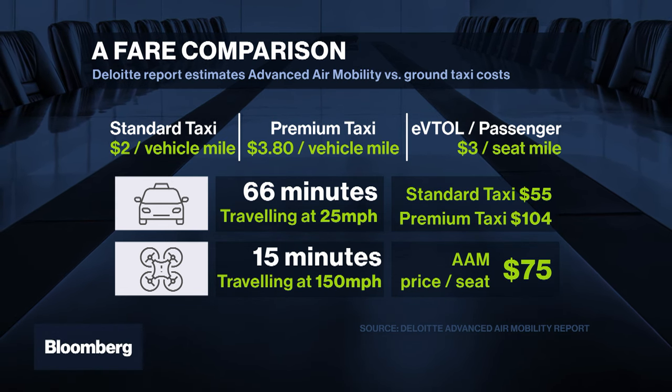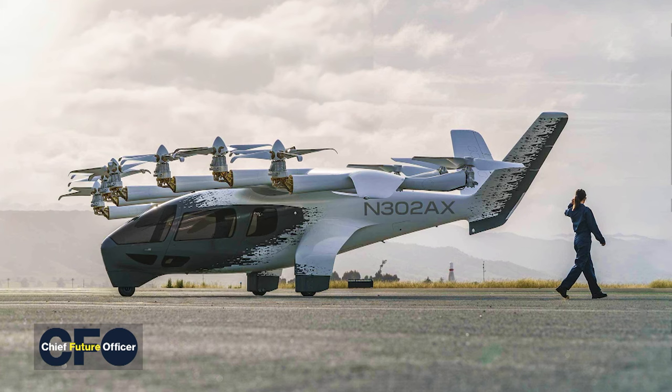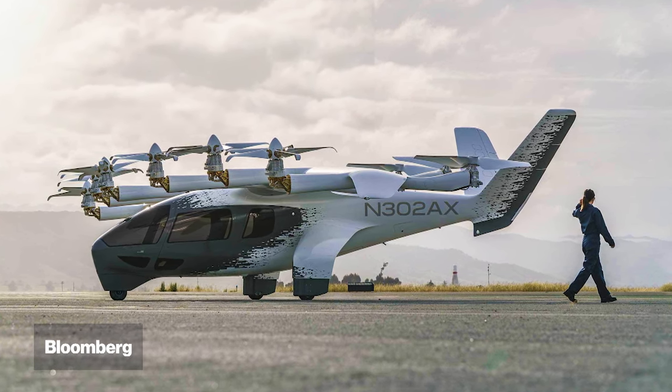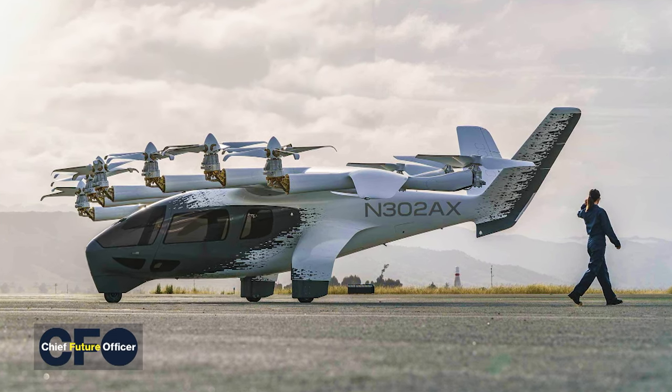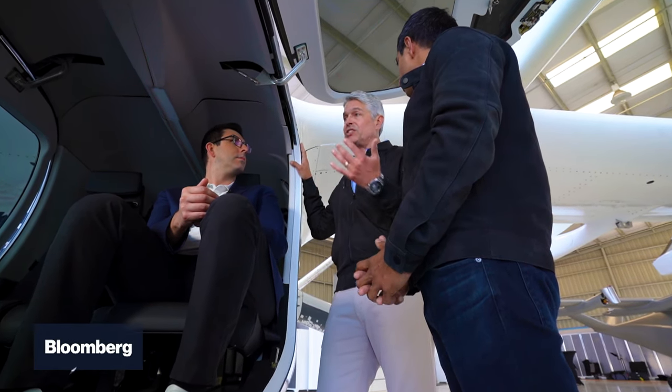Right. And there's a lot more to it from a financial standpoint than just the passengers. That's one factor. We also look at capacity on the route. So we understand what the cost of the aircraft is. We understand what the cost of the pilot is. We understand what the cost of the repair and maintenance of this is. We understand battery cost. All of that feeds into our unit level economic model. And it does show that pricing at ride sharing prices allows us to make an economic profit on that.